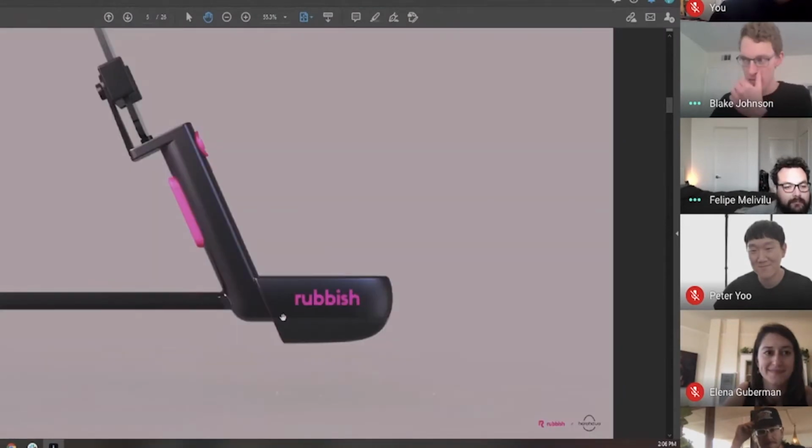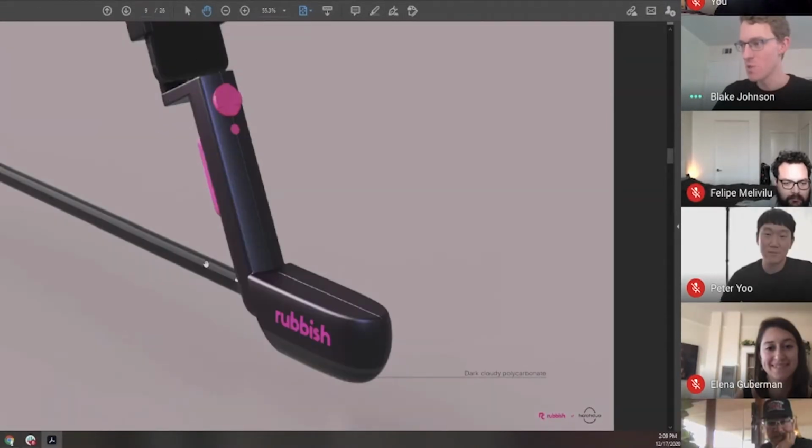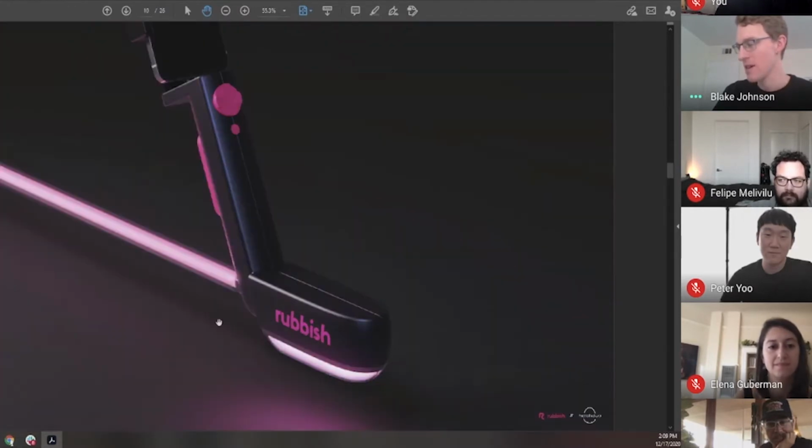So the very first one is a very straight representation of the original concept, just fleshed out with more detail. We still have that diagonal cut line that goes straight through the whole device and separates the handle from the electronics housing mass. And then we added in the details of the plus pad, the trigger, and logos. It's a cool continuous sweep, especially from the side view. You see all the way from the handle, it cuts down and then curves across that body.